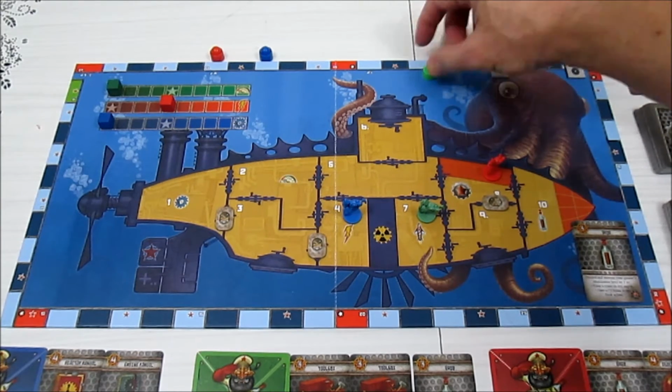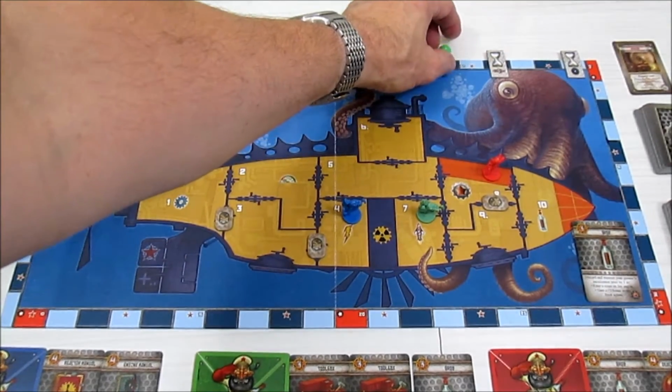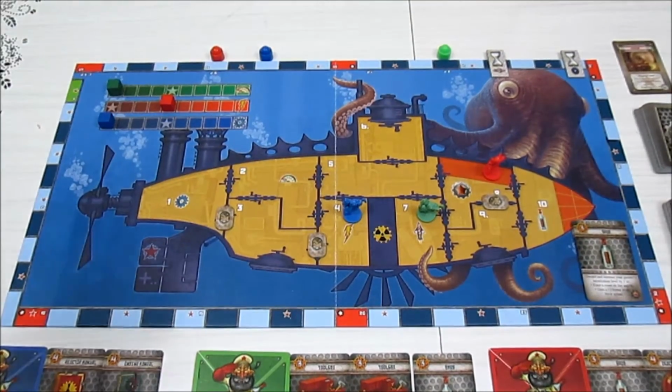And yeah, we're continuing on here. However, there's no more events. And so that's going to be where green leaves off. Wow, that was really bad. Okay, continuing on with red. What is red going to do?